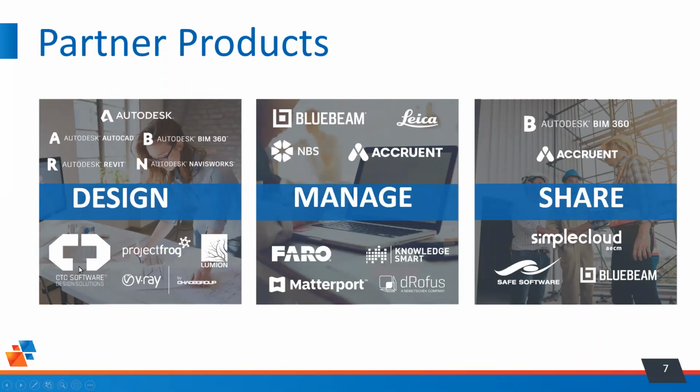We also have a partnership with CTC Software with their productivity packs for Civil 3D and Revit. And another really interesting partner right now is Safe Software with the solution called FME, which is really used to bridge the two worlds that are the GIS world and the CAD world, for instance. FME is a data integration platform that helps to connect your systems, transform your data, and also automate workflows.